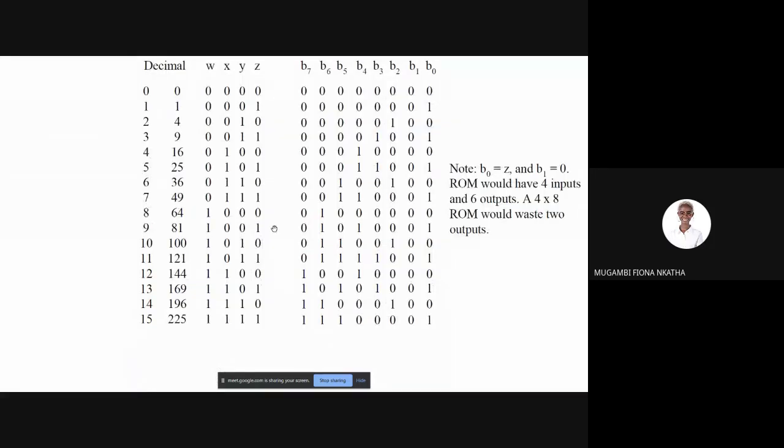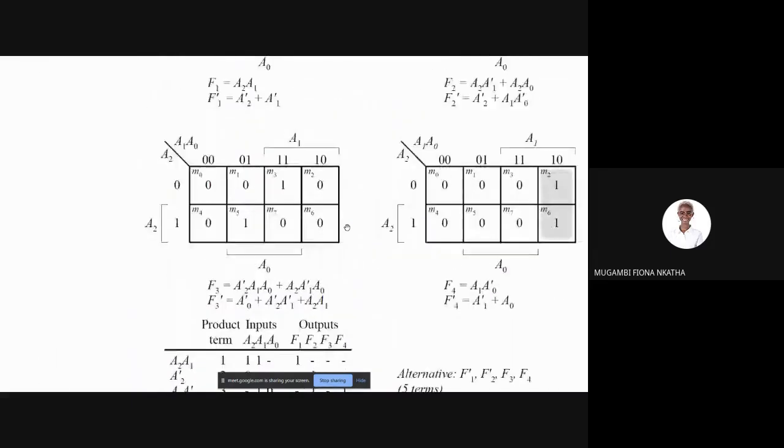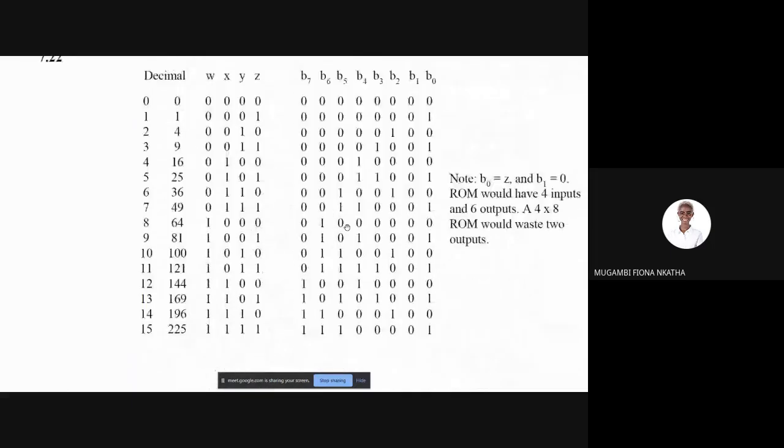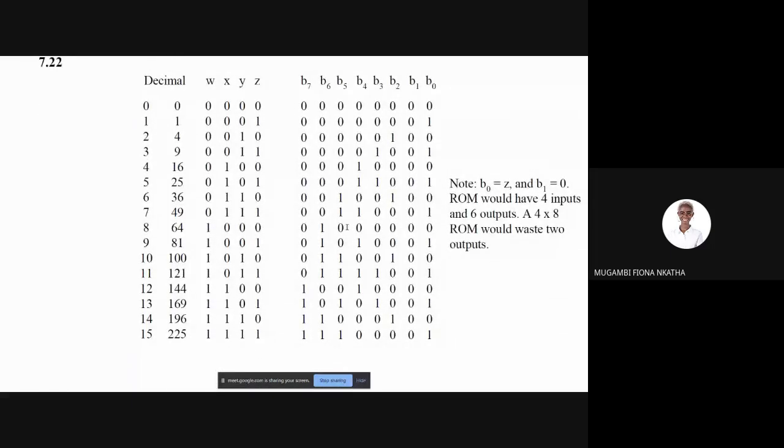Yes, this is the solutions book. I'm going to send it to you. It just shows the solutions really, and it doesn't show you the process. I'm going to send the page and everything. Please don't look at this part. This 4x8 thing is wrong, I think it's very wrong. When you reduce it, you only have B2 to B7, so they are not going to have B0 and B1. I don't know why it's not reduced here. I think the 6th edition doesn't have this part. This part is not supposed to be here.